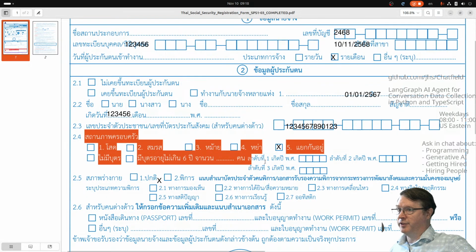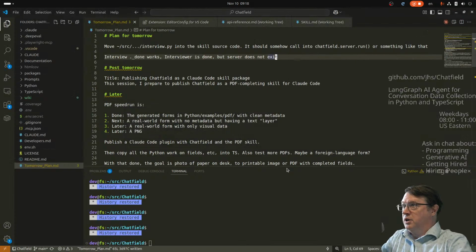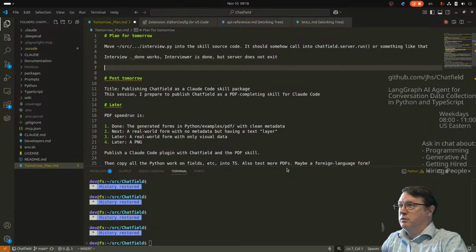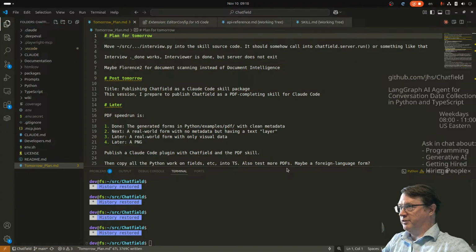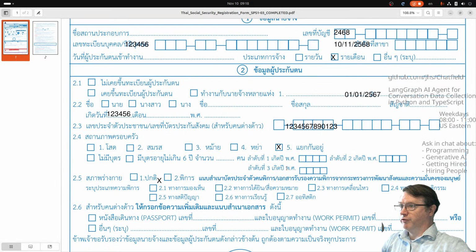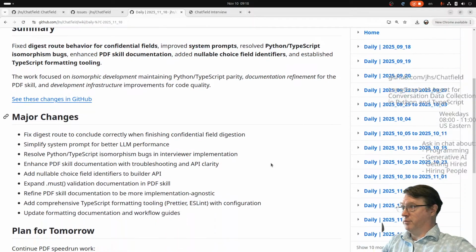I believe this will take some work. You got to call Azure, maybe. Ooh, or Florence 2 too. I could test some Florence too, since that's open source. Let me write that down. That'll be fun. Or try. Let's try that. So they got a little bit of an innovator's dilemma problem, but okay. So Florence 2 is an open source model, and it can scan documents and do bounding boxes and stuff. So that's potentially the plan for tomorrow.